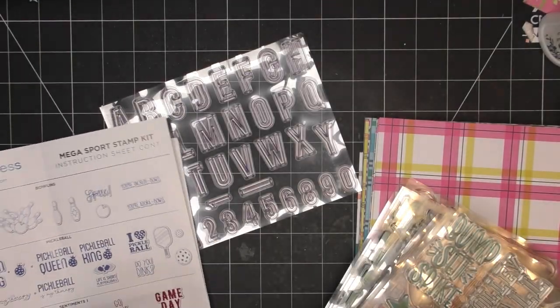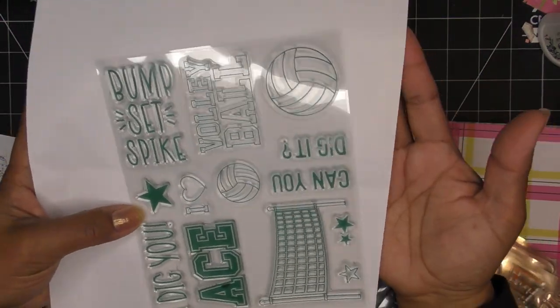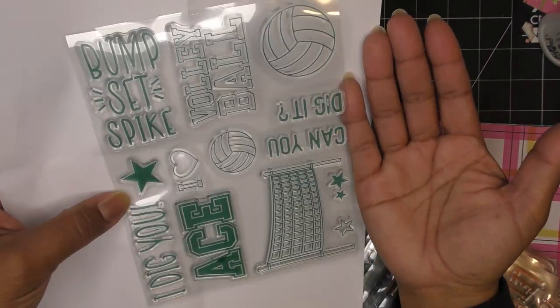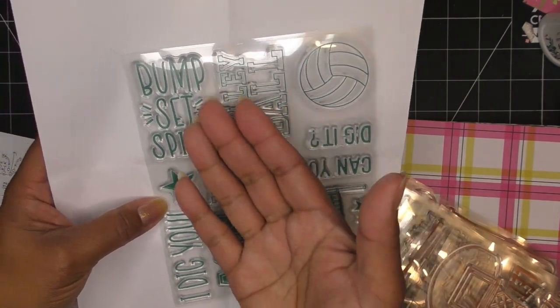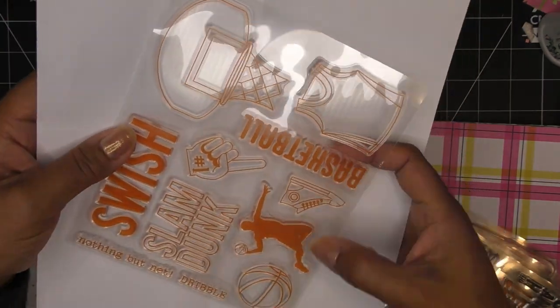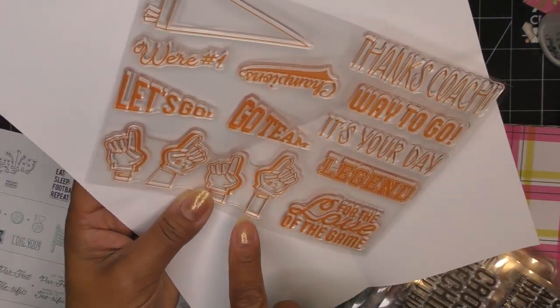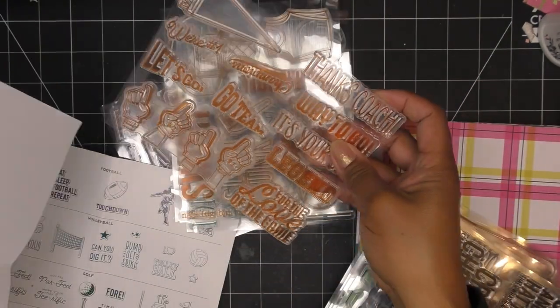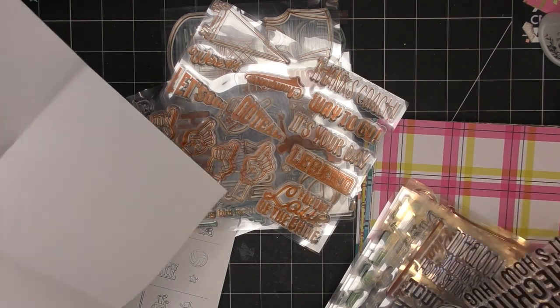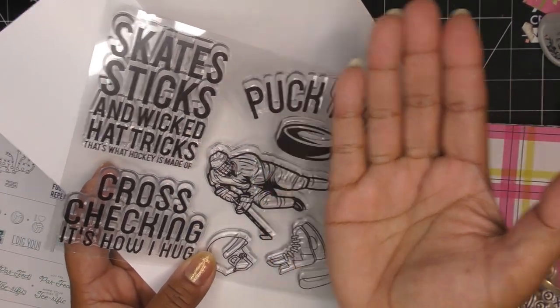You have those, and then again the actual stamps, and they are a good size. I'm not going to be able to measure every single one, because that would take a long time, but these are sizable. I don't have the smallest hands in the world, but hopefully you can tell by that. I love that image. That is so cool. They're so cute. Adorable. And again, you have your pennant, and then the stamping. Look how nice and sizable all these things are.